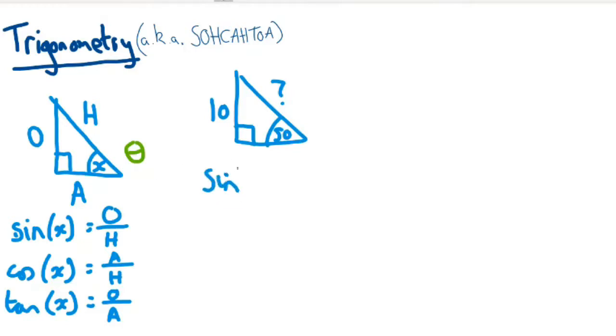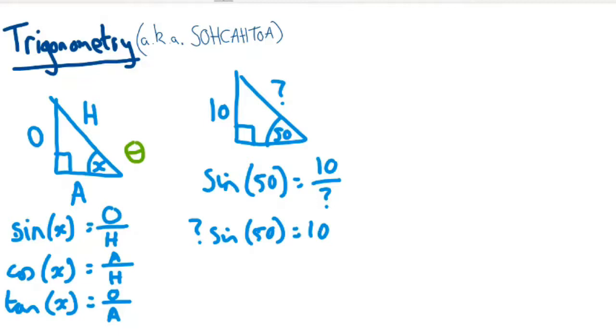The sine of the angle 50 equals this 10 over the unknown hypotenuse. Well, in order to make this hypotenuse the subject, in order to work it out, we're going to have to get it out of the denominator. In order to do this, we're just thinking about how we rearrange formulas. We're going to times it up onto this side. So our unknown is now times by the sine 50 to give 10. And then just to get this on its own, we'll have to divide by the sine 50 again. So it's 10 over sine 50.